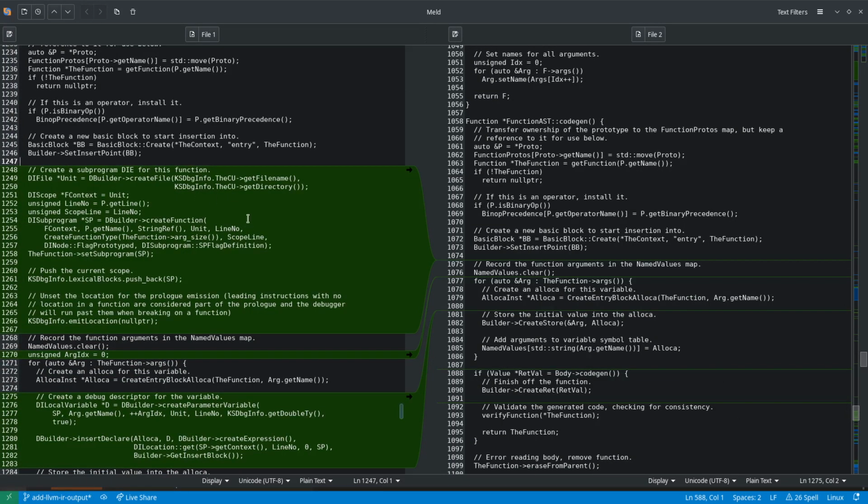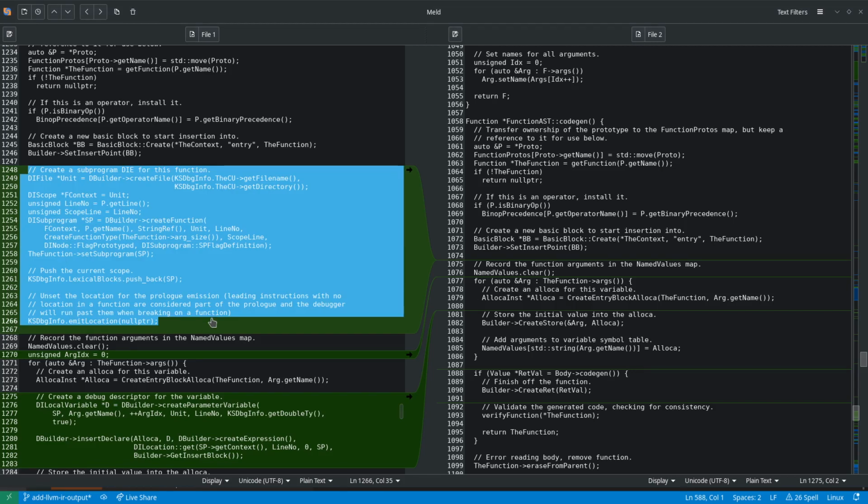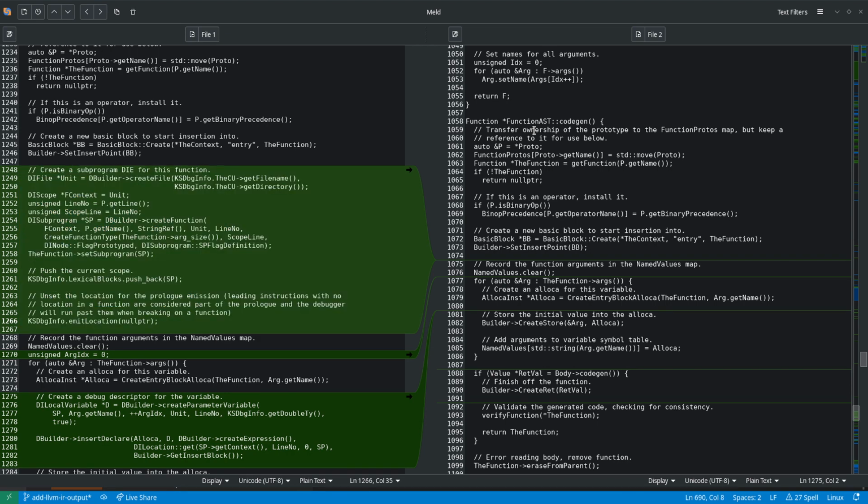So after the builder set insert point of the BB, we need to add all this code. Prototype and function. I guess it's the point. Add builder, debuilder, or whatever. Information code, debuilder, maybe. Let me check first.